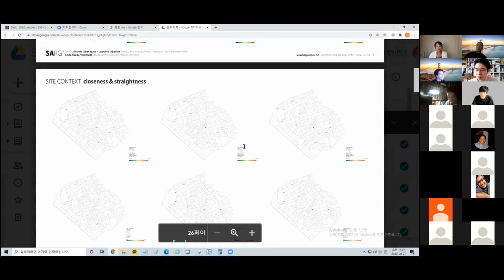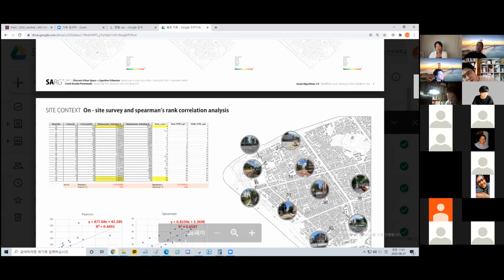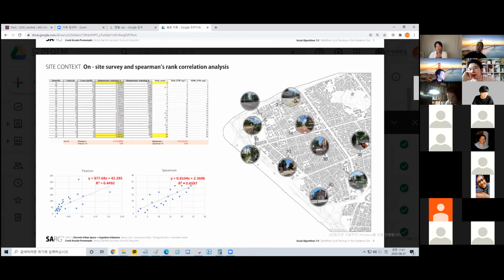So we decided to place our project area away from the route because our project is to spread people to a wide area. And after selecting our project area, we actually visited our target area and counted the actual pedestrian number. And then we compared it with the estimated value from the NNA tool. And the result was the correlation ratio was close to 70%. So it means the analyzing tool is quite accurate.